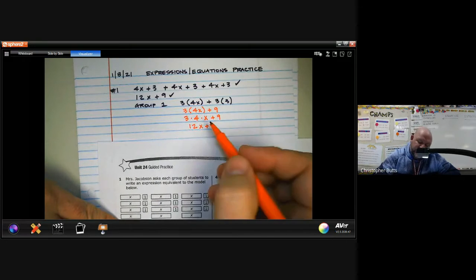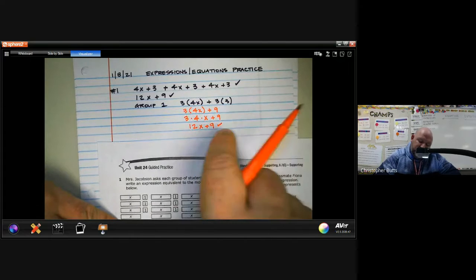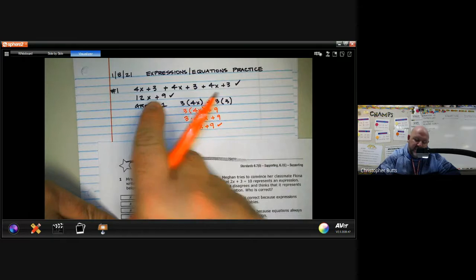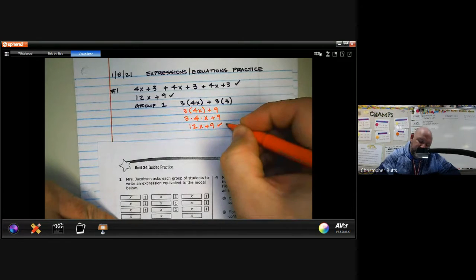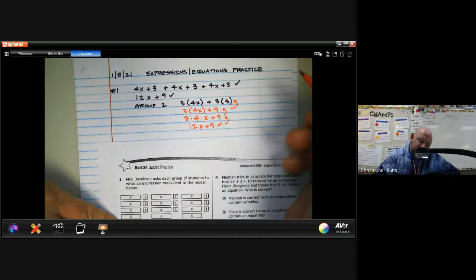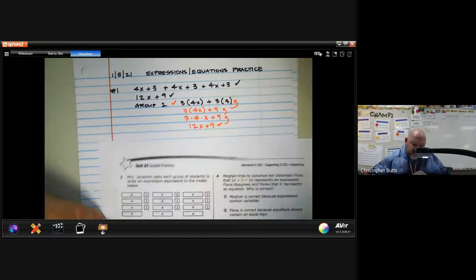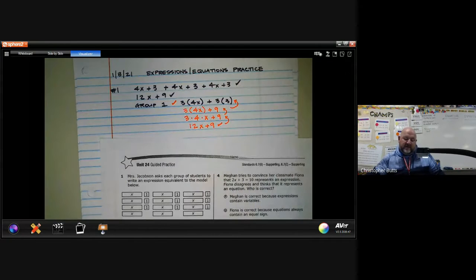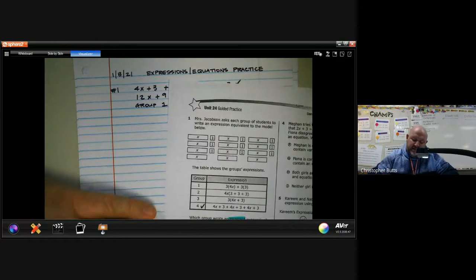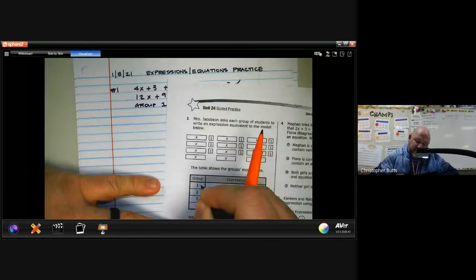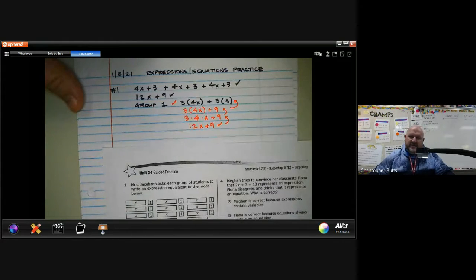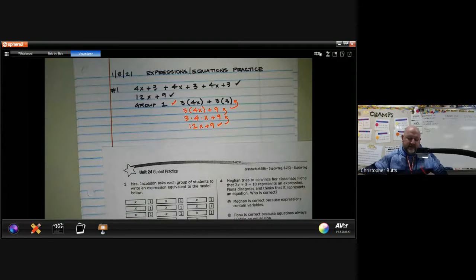And so look at what we've got here. We found a match. 12x plus 9 here. And we also agreed that 12x plus 9 is one of the ways that we could write that. And since this is equal to this, and this is equal to this, and this is equal to this, that means that group 1 does have a good way that works so that we could write this. So it would come down here to group 1, and we would say, even though it doesn't look the same, we've tested it out, and we see that it is. Okay?